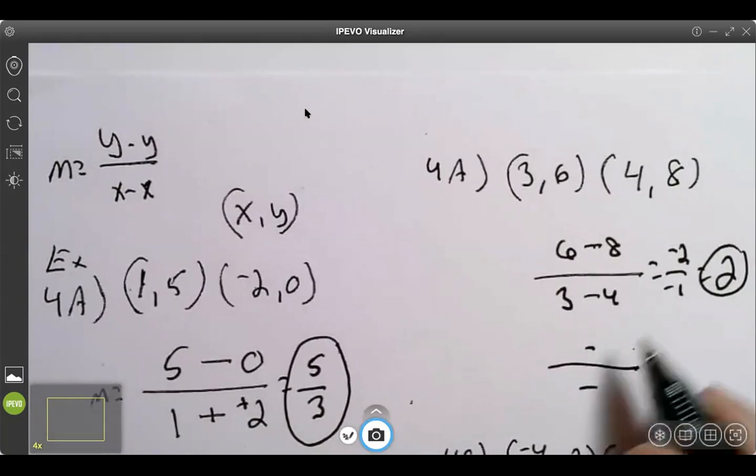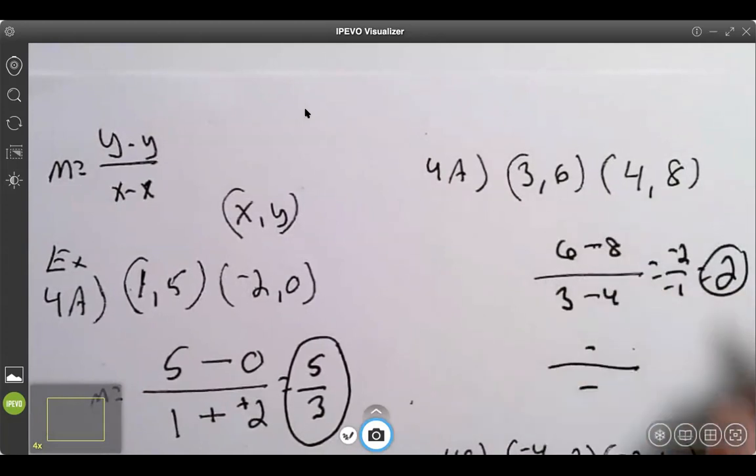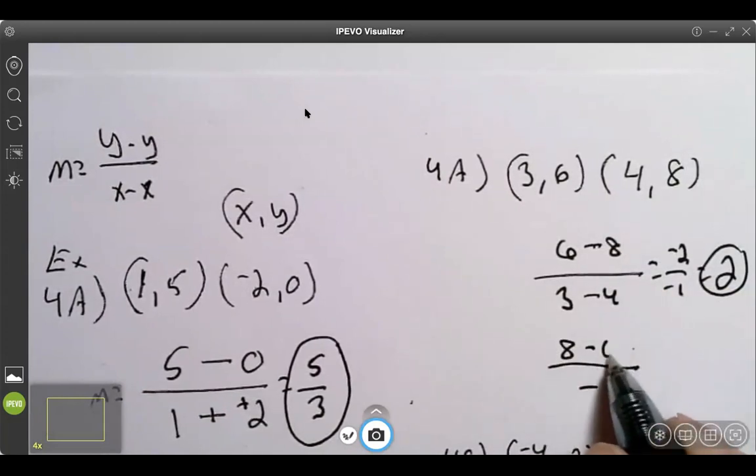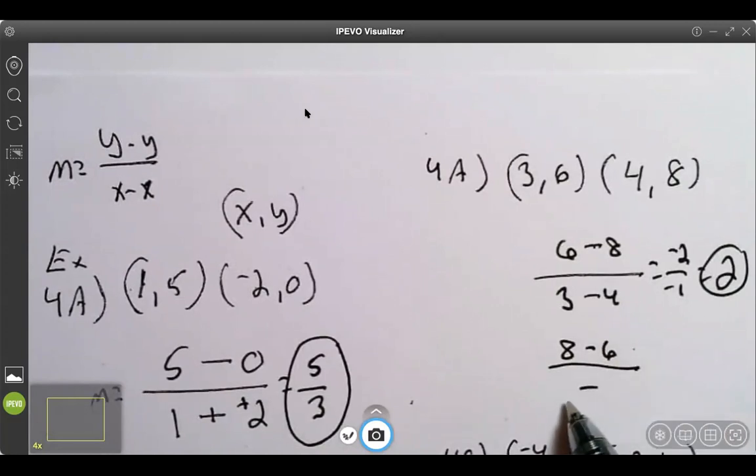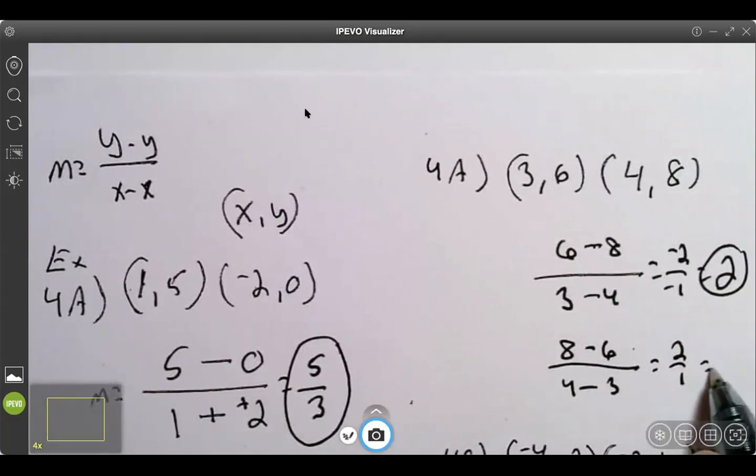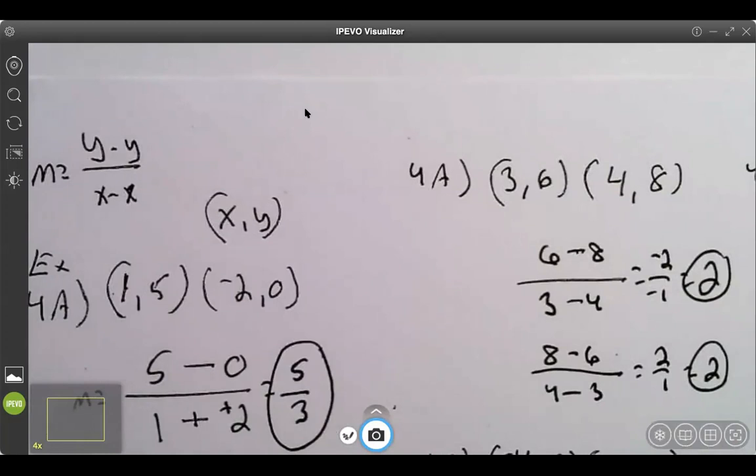I just instinctively kind of looked, and I know if I went right to left, I'd have positive numbers, which I like better. So if you went right to left, you have 8 minus 6 over 4 minus 3, which would give you your +2 over 1 to start with. Not a big deal. I just try to do what makes it positive if I can on both. If one of them is going to be negative, it really doesn't matter. Just whichever way is easier.